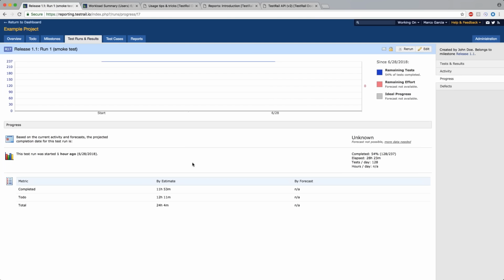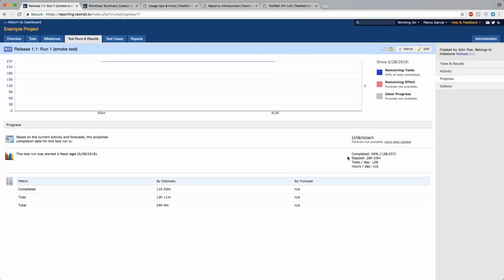So the forecasting engine uses those 2 fields, the estimate that you've entered on the test case level and the elapsed time that you've entered when executing tests. And it'll generate that forecast and let you know whether this is going to be an accurate forecast or not. So this progress section is designed to show you that. You can see here down below the percentage of tests that you've completed so far. This will be based on the statuses that you've marked as final statuses. So these will usually be passed, and sometimes, depending on how your team likes to mark these statuses, you can customize those to determine which ones are considered complete for the purpose of your completion percentage.